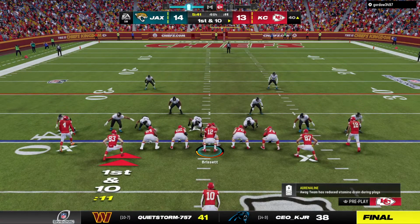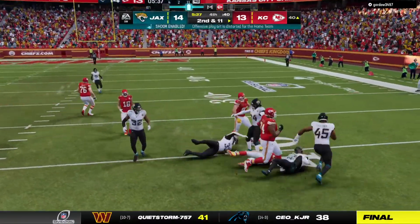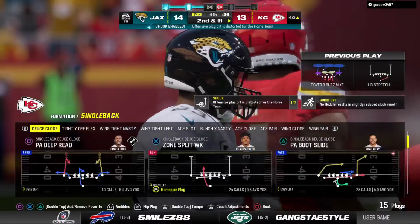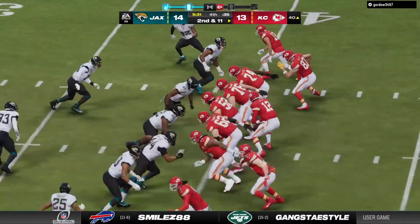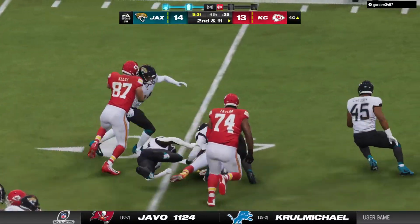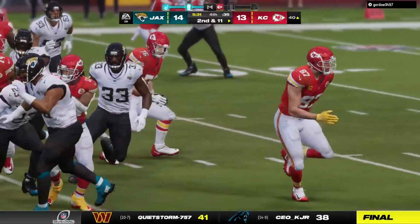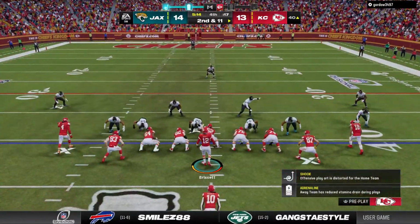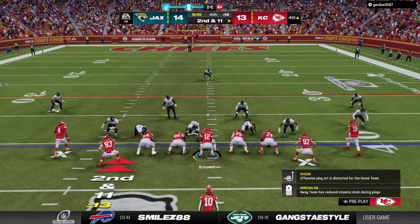Here's first and 10. Here's Pacheco headed right. And the second wave of tacklers is going to get him as they stop him behind the line. They'll lose a yard there, and it's second and 11. Part of the thinking when you bring in extra tight ends, you're hoping that each of your guys gets those one-on-one blocks and creates a crease for your runner. You know what the converse is, though? You've got to win those one-on-one blocks, and when you don't, that's the result you end up with. Maybe just a slight detour on what's been a strong drive. Here's second and 11.